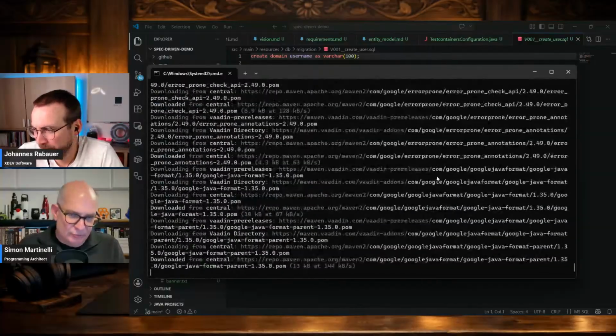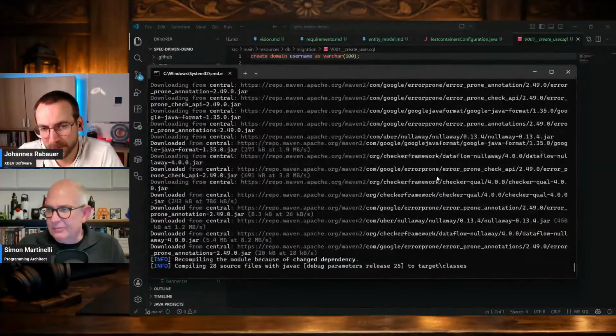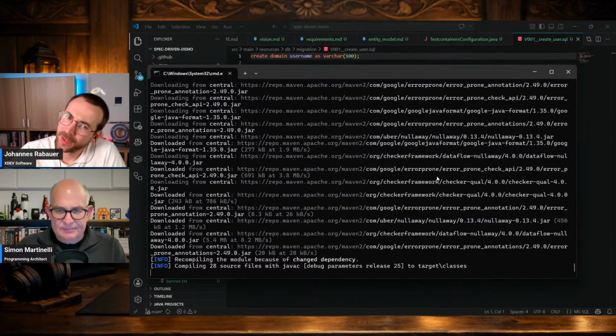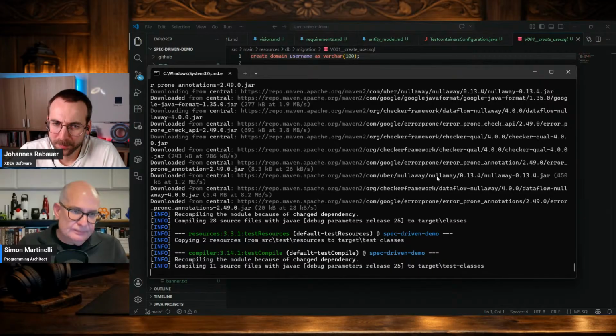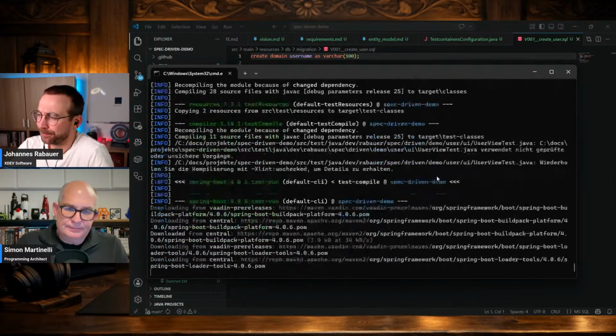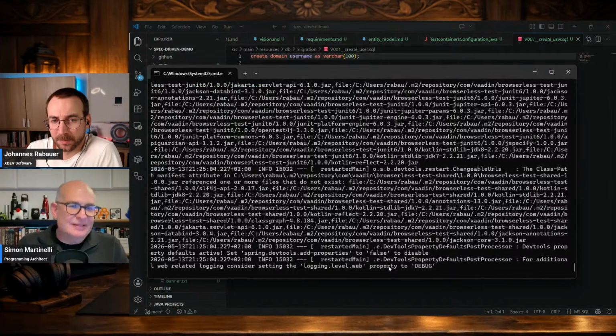H2 runs in memory, but this also has to be started somehow, and probably this takes longer. Does it matter how much data is in the database for startup time? No. That's not the whole truth, but let's say no.